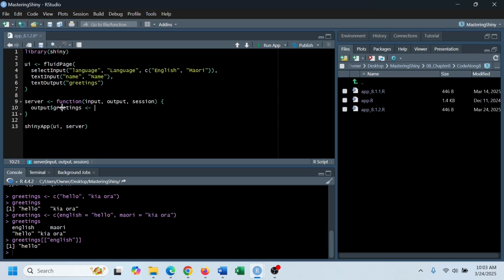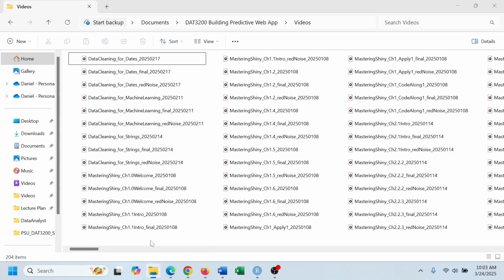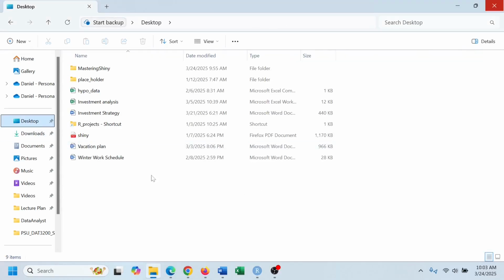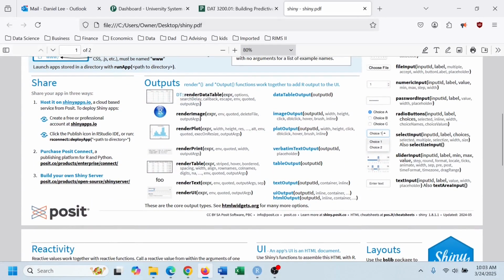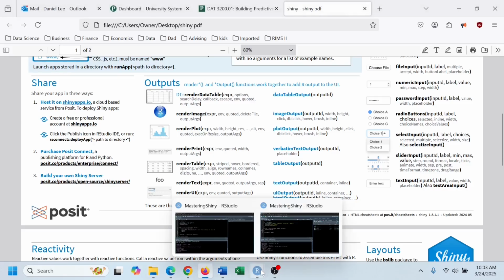And then what is the matching function for text output? So always use the cheat sheet. So for text output, the matching function is renderText. Render text.